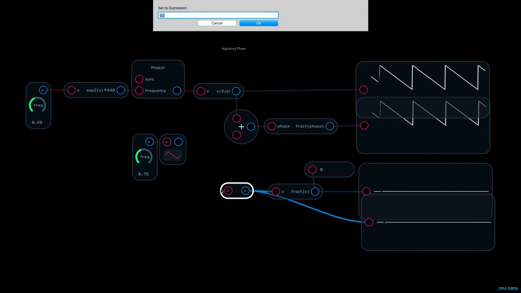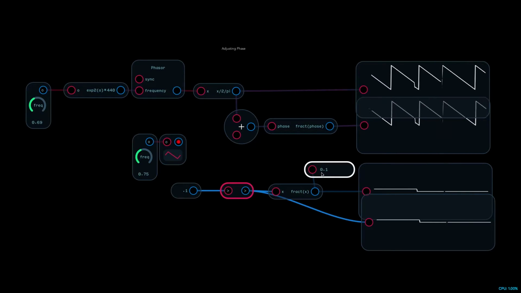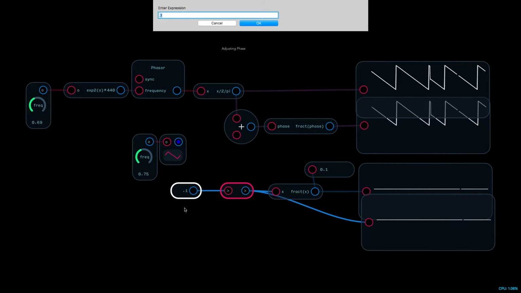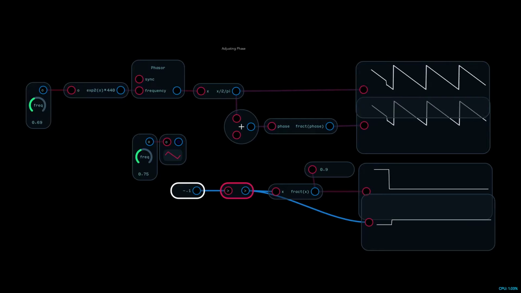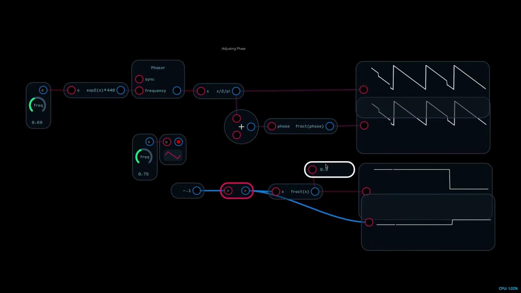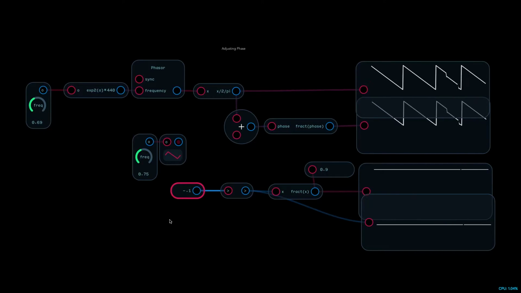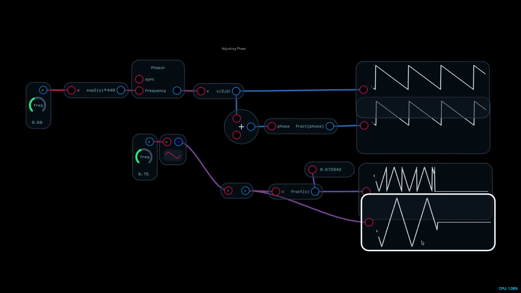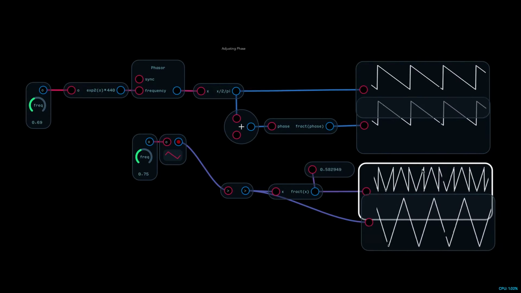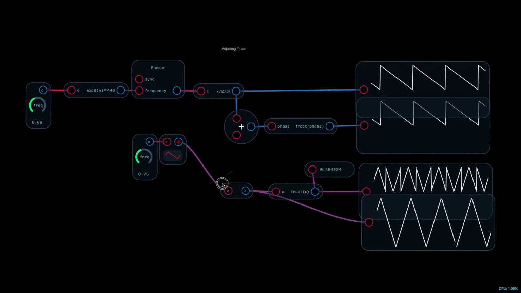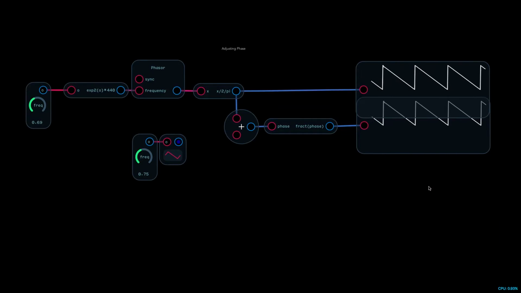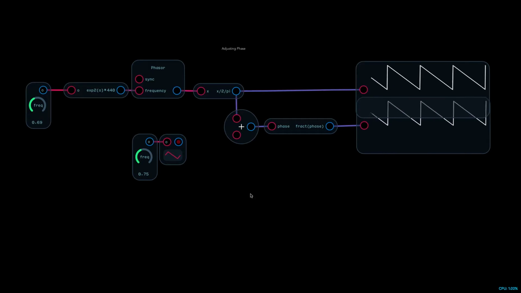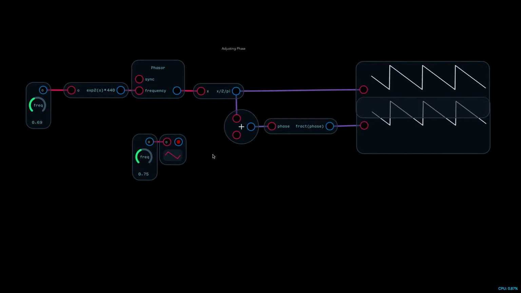So if I enter in 0.1, it returns a value of 0.1. But if I go the opposite direction in the negative domain, minus 0.1 goes back to 1 and then down the same amount. So it's 0.9. Quickly, let's visualize that with this bipolar triangle wave. It goes up to 1, down to negative 1. As it crosses through 0, it goes back up to 1. And that, even though it looks discontinuous, it's going to make continuous modulations to our sine wave. And more importantly, to all the other functions that aren't sine waves.